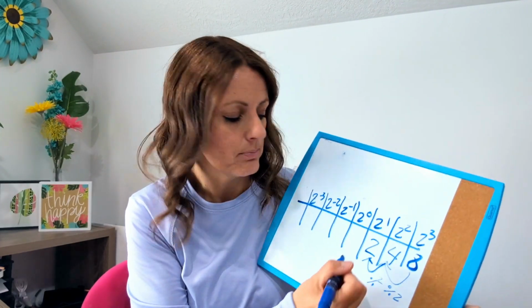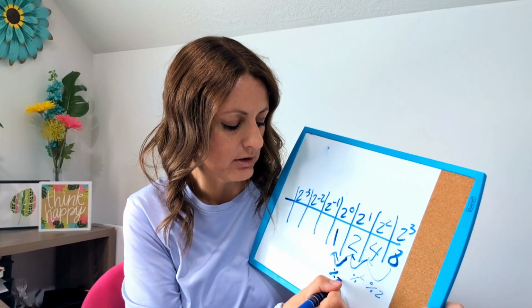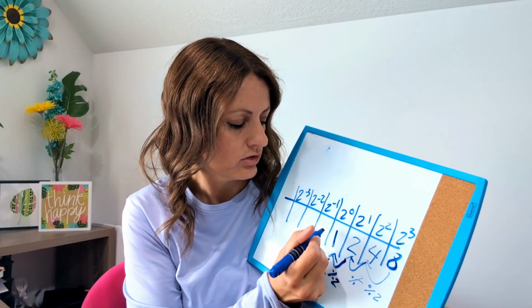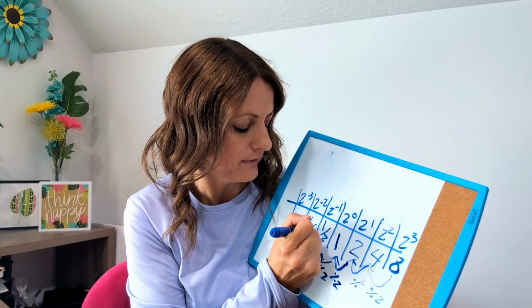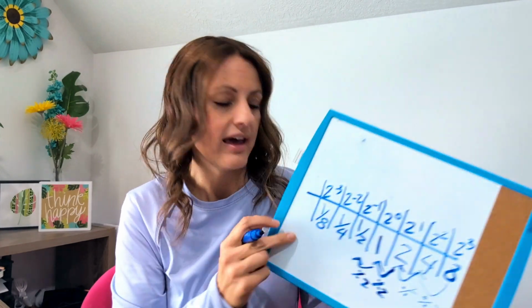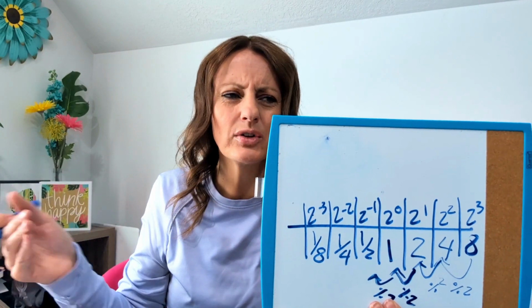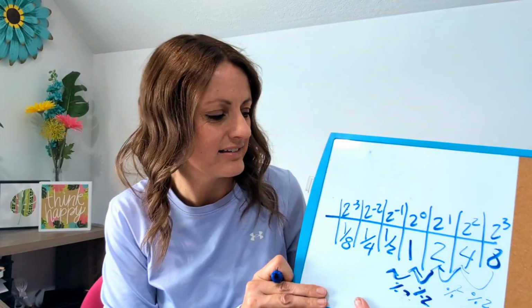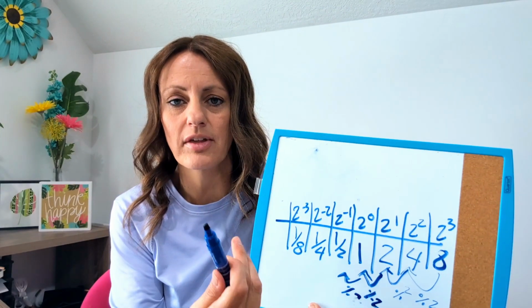So I'm going to continue the pattern, divide by 2. So 2 divided by 2 is 1, and I'm going to keep dividing by 2 here, and we're just going to continue the pattern. So 1 divided by 2 is going to give me 1/2, keep going, 1/4, and 1/8. Again, when I do this, I might even do it down to the 10th. I do it extreme so they can see that the pattern's always consistent. And then they start noticing that they are reciprocals, right? You look for the pattern.